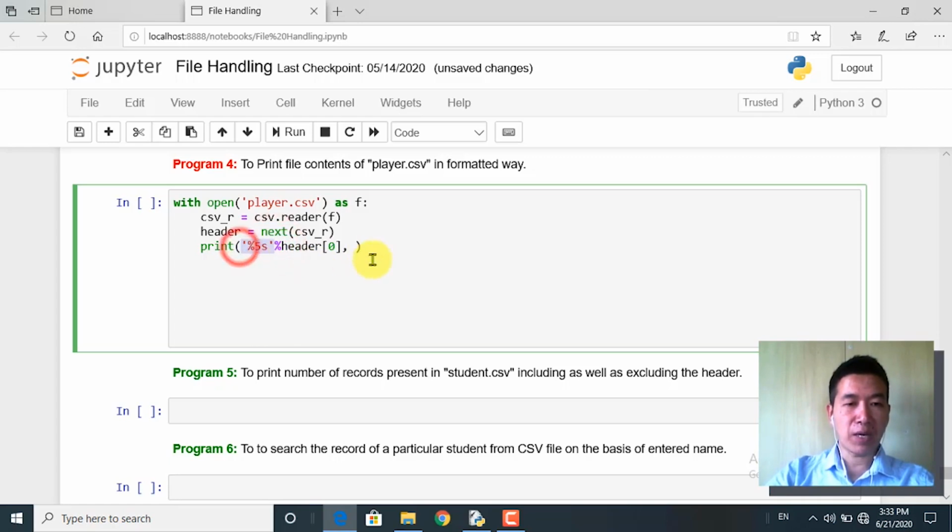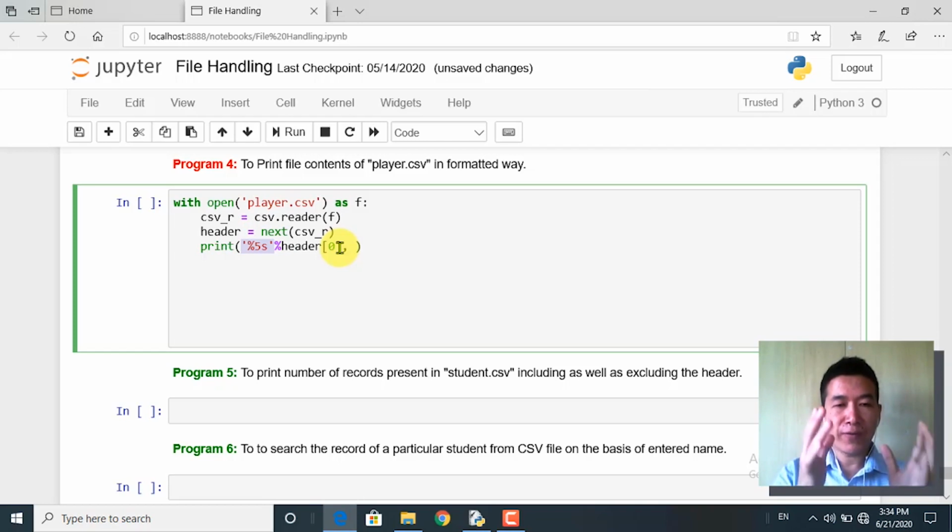This is nothing but a format used for the string. All right, so this field value will be using 5 spaces in order to make the appearance of the field list uniform. That's the whole idea. We want to format the output so that it would look better. All right, and then followed by, I'll just copy and paste it.